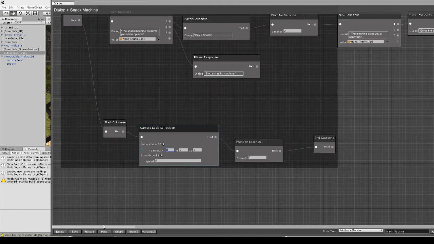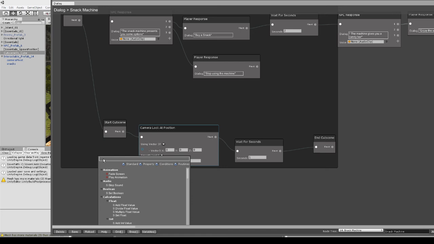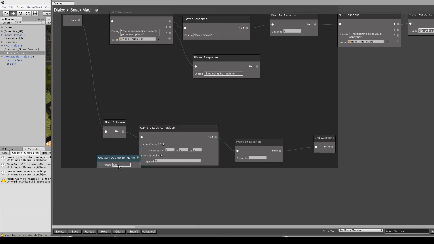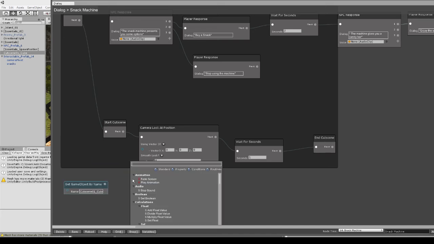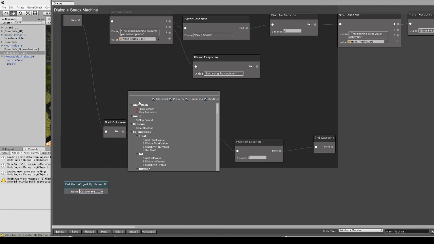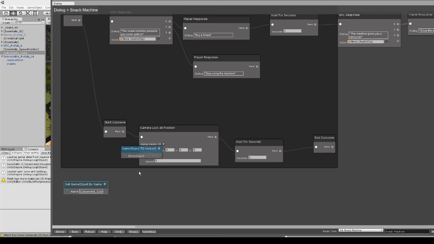So if we get a game object, scene01_cube, and we convert it to a vector 3. And use that value here.